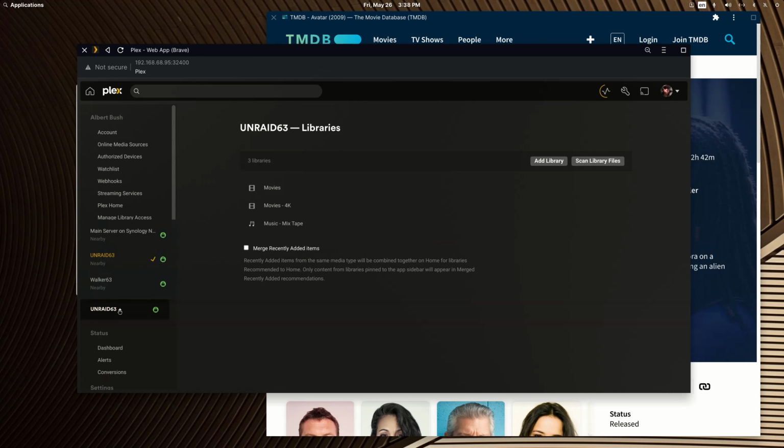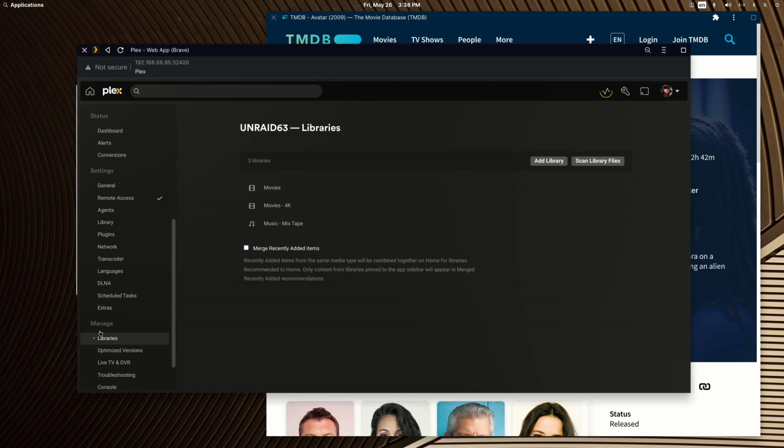So this is how you change between multiple servers, and you see they all have remote access set up.